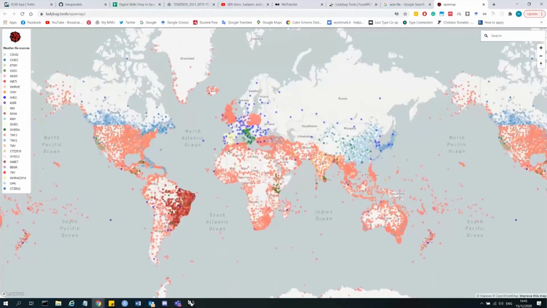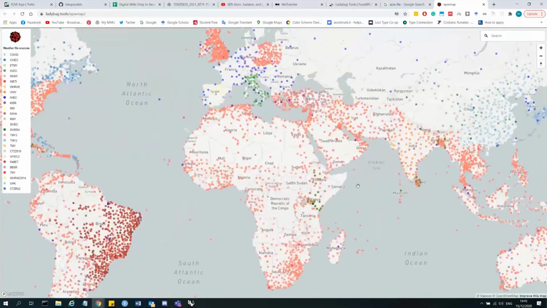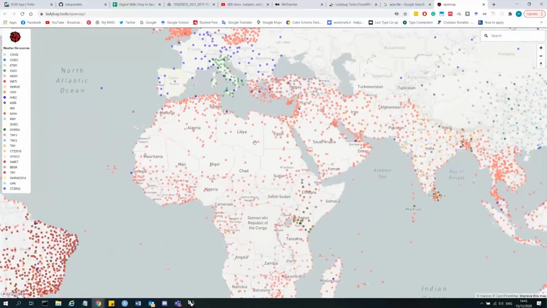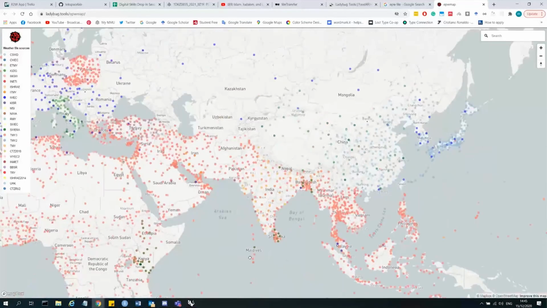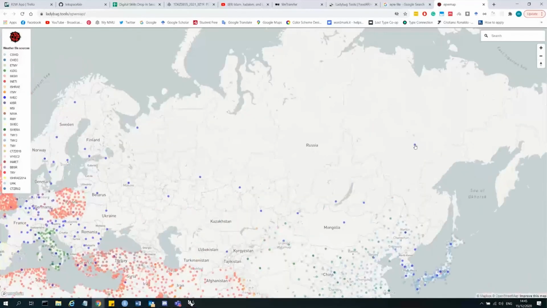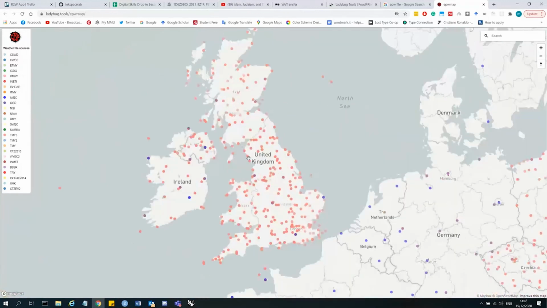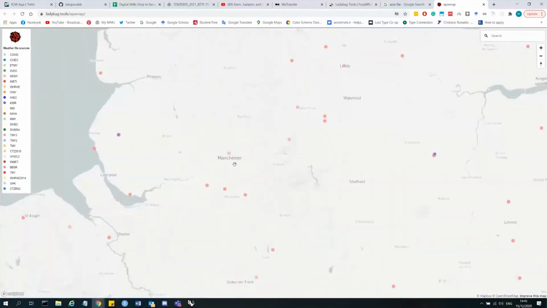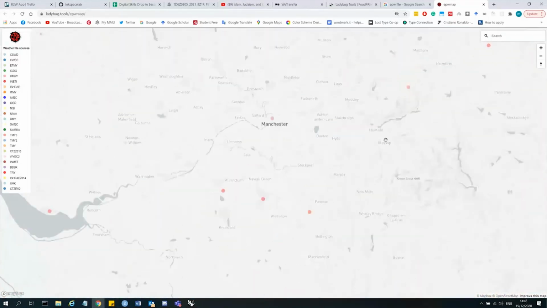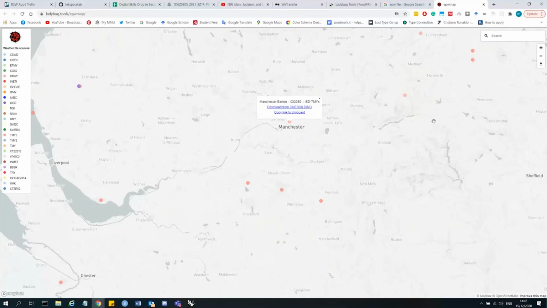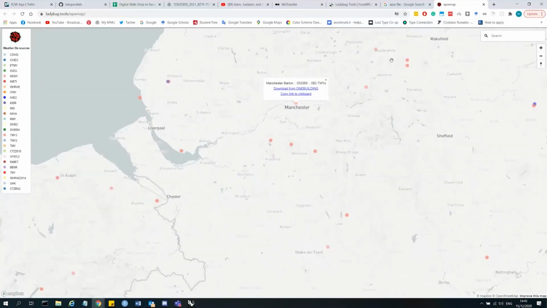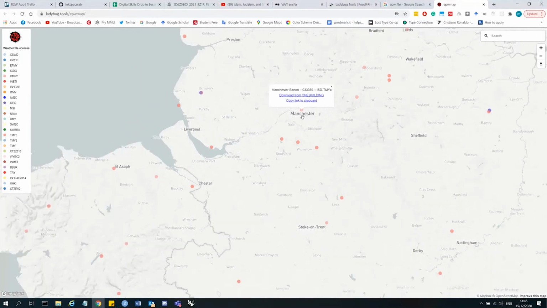You can see some of the locations. You can get remote locations like south of Libya and some random place in Russia here if your project's here, right? But what we want is the Manchester file here. So you zoom in and you get the one that's closest to your location. Any of these around here are effectively the same, right? Because the distance doesn't change the climate much. But you want the closest one.